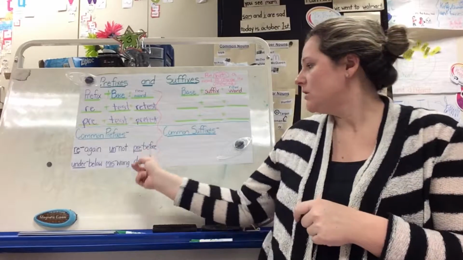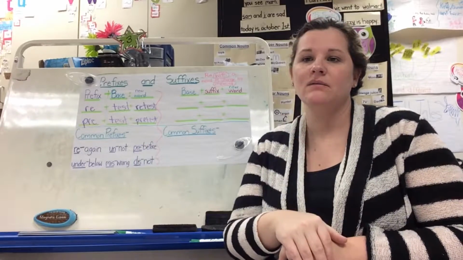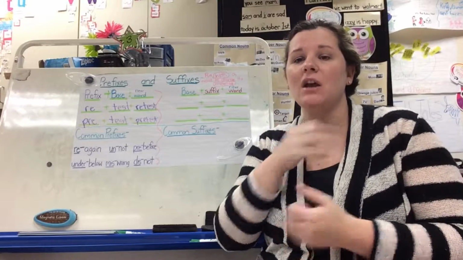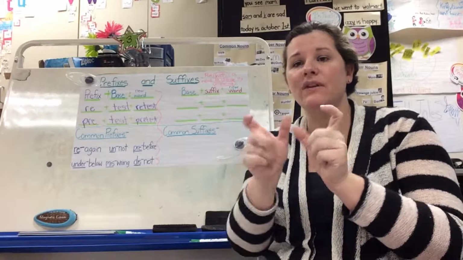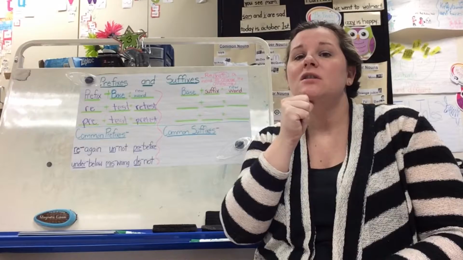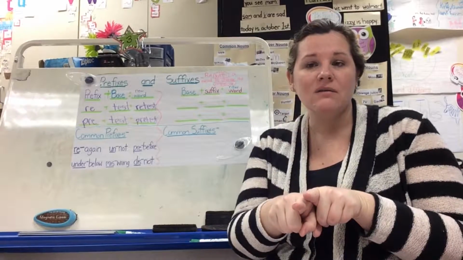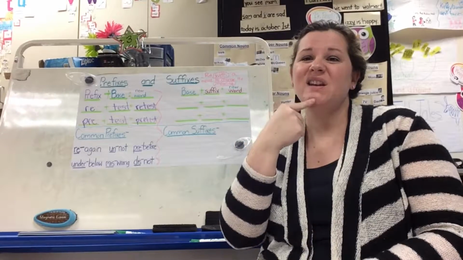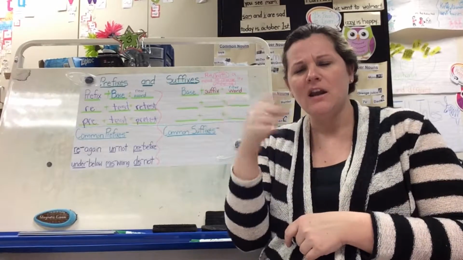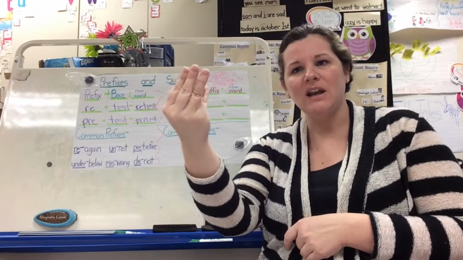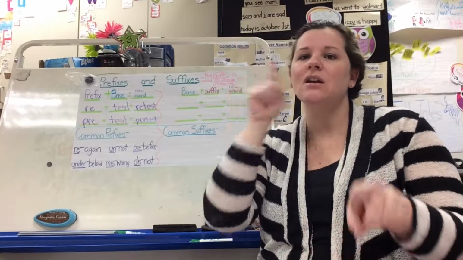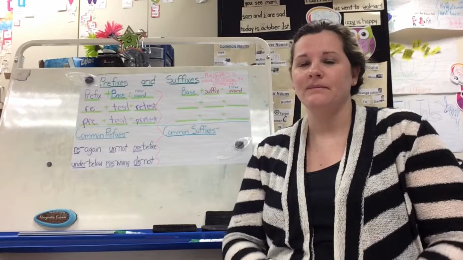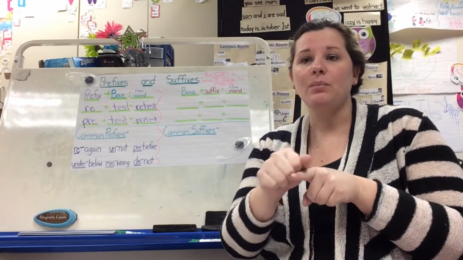Okay? The last one that we're going to talk about is dis. Just like un, it means not. And that's okay. You can have more than one prefix mean the same thing. So disagree would mean we do not agree. If Rudin says, today is Friday, you say, no, it's Monday. You disagree with me. It means you do not agree with what I said. Okay? So we're going to practice now.